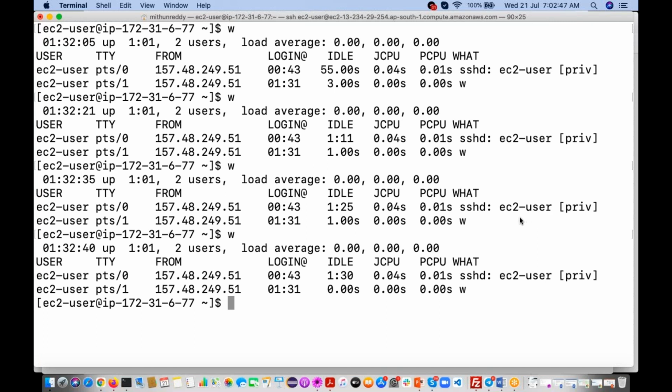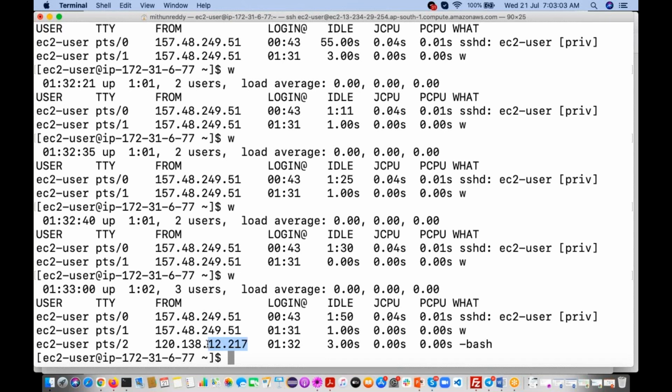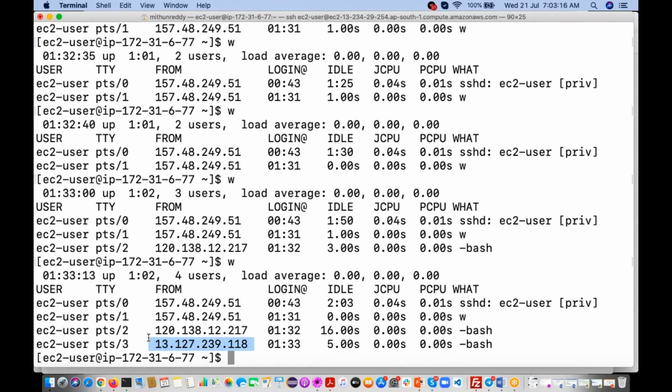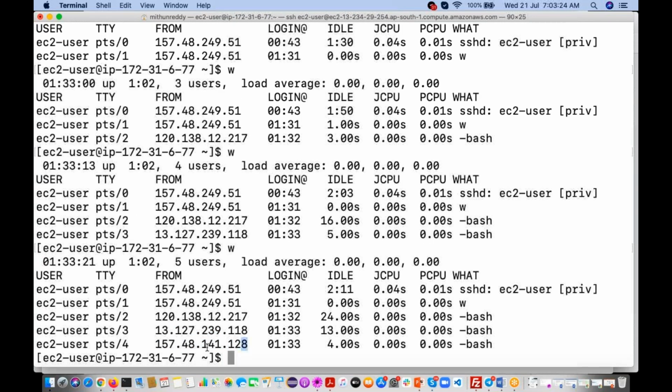Just execute the command I have given. Open MobaXterm or Git Bash. Execute that command. It is going to ask for the password. Just give the password. I think one person has logged in. See, this is the IP address of his machine. Christian is saying login done. Priya is also saying done. Yes, one more person also joined. Arvind is also saying done. Okay, so he also logged in.